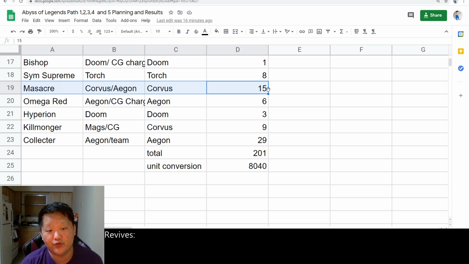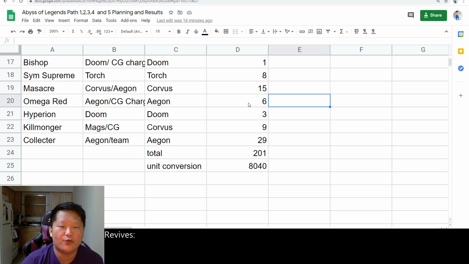Like, when you have a really good run, you get a lot of damage on Masacre. When you have a bad run, you get 0 damage. That's very, very tough. Just try to stay in good moods, and just remember that it's all about having a couple good fights. Push your way through. For Omega Red, I used Aegon.